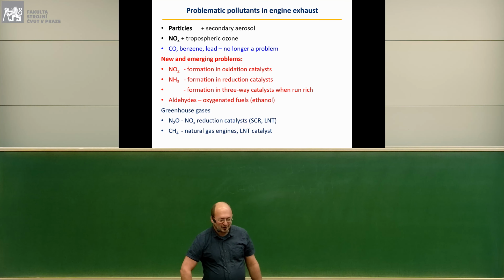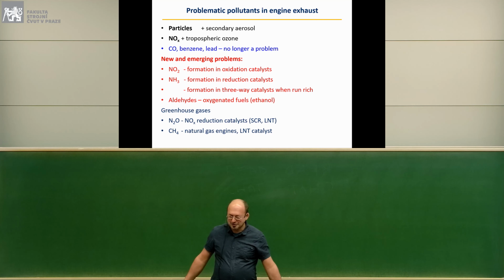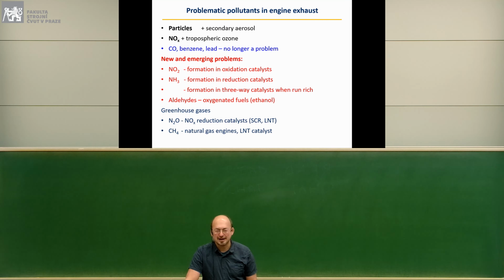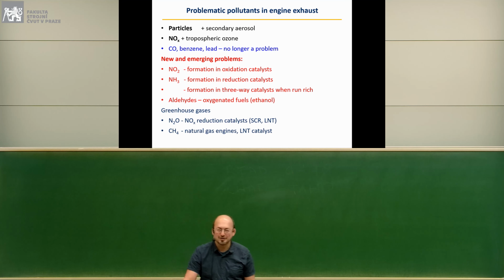Some pollutants are no longer a problem, like carbon monoxide, benzene, lead, sulfur. Lead and sulfur we don't add to the fuel or we remove them from the fuel. But we have new and emerging problems, and those are nitrogen dioxide produced in certain types of oxidation catalysts, ammonia which is formed during reduction of nitrogen oxides, aldehydes associated with the combustion of oxygenated fuels, and who knows what the future will bring.